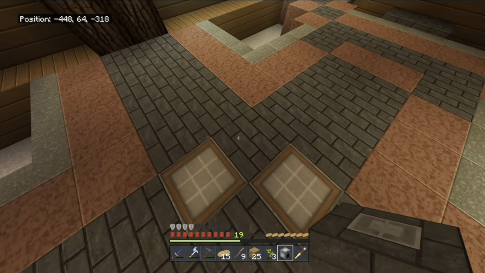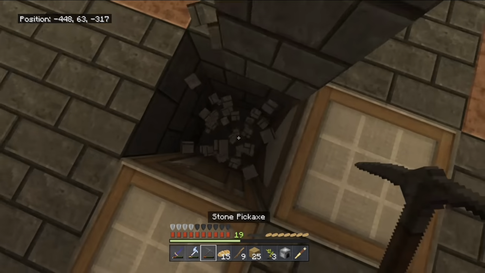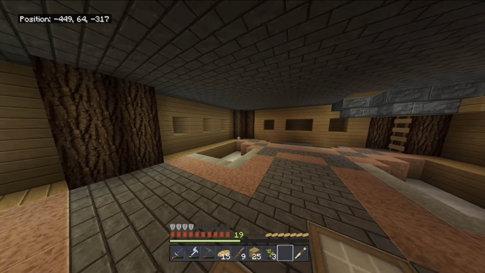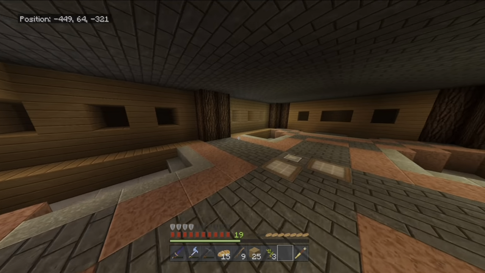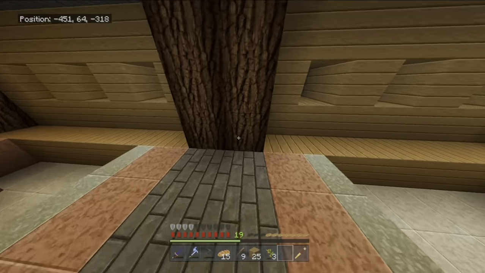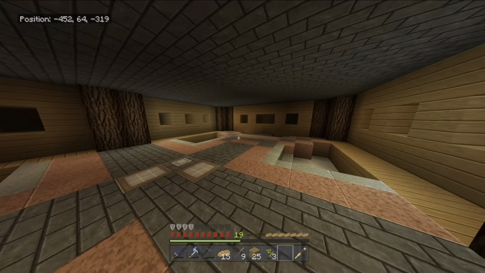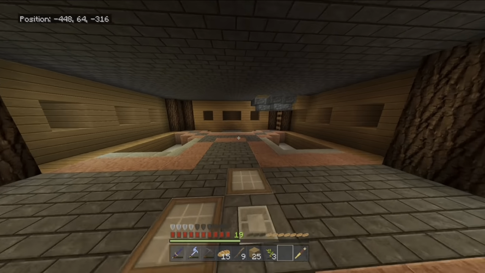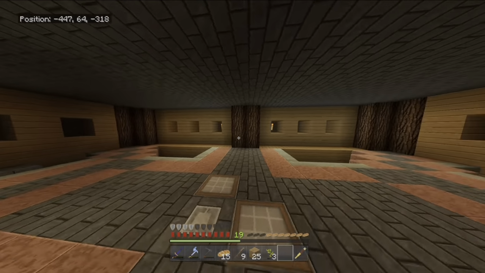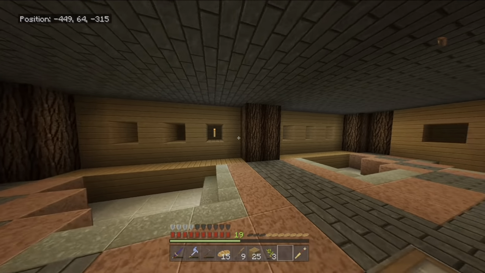Which is good, because most of my creations actually look terrible. So, I kind of like this. I still have no idea what I'm going to do down here. Maybe I'll make this into my potion area or something. But let me know down in the comments what you want me to do for the next video, or what you want me to do down here, and I will do it. And I'm going to go get those torches, and then we'll end the video there.